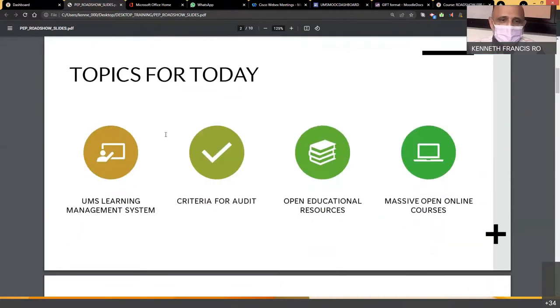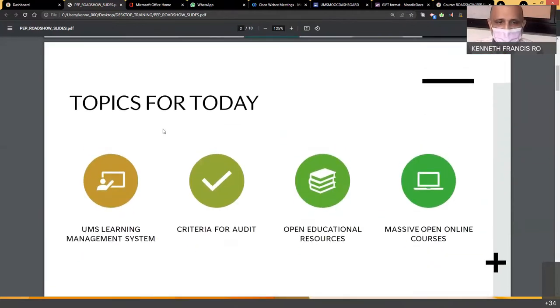Today we are going to look at the UMS learning management system itself. Most of you are very highly experienced in the system, but there are some issues which may need to be resolved. So we look in the system itself. The second one, we look at the criteria for audit. Nora, can you please share the link to the PHP server in the chat box? Please bookmark that link and store it with you, so at any given point in time, you can always access that PHP link. Unfortunately, it can only be accessed on the UMS network within the campus. So if you want to check your audit, you need to do it on campus.